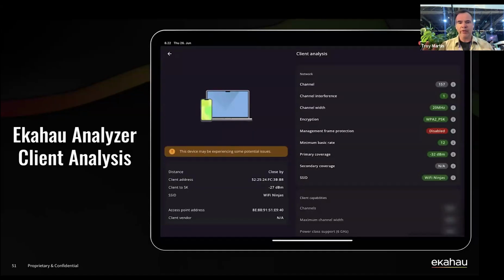One of the things that we've noticed here, so we have a massive showroom floor at HP Discover, and as everyone comes into the showroom floor, they all walk in through the same entrance. As they walk through the same entrance, Francois already explained earlier how clients have to make a decision which radio to connect to as they walk into a big environment like this. Most client devices, when they sort through their list and run their algorithm for deciding which radio to connect to, will choose the same access point. And we confirm that this is actually what's happening on the showroom floor.